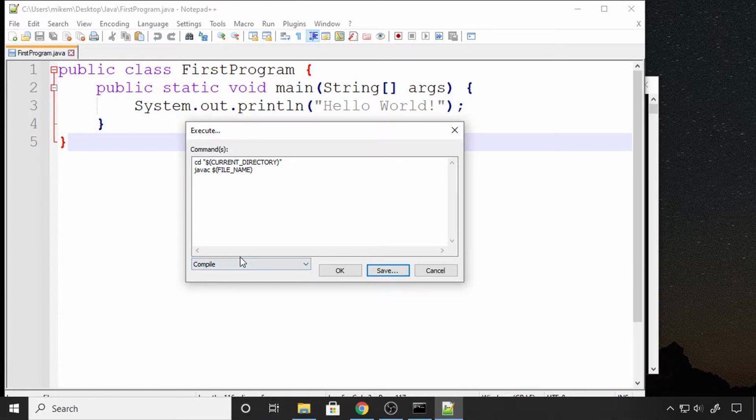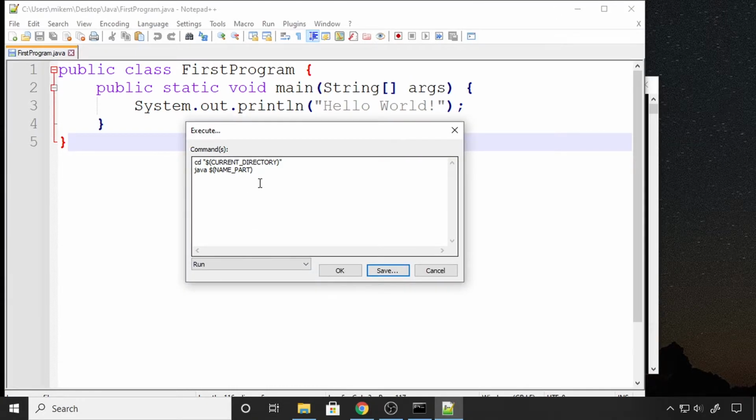Now we also want to set up a command to run the program. We're going to use the cd, same thing, except to run the program, we're going to use java and not javac. So we're going to remove that C part there, and we're going to come over here and type the name part, because whenever we run a Java program, we don't need the entire file name. We only need the name part of the file. I'm going to go ahead and hit save. I'm going to make these changes to run and then hit save.